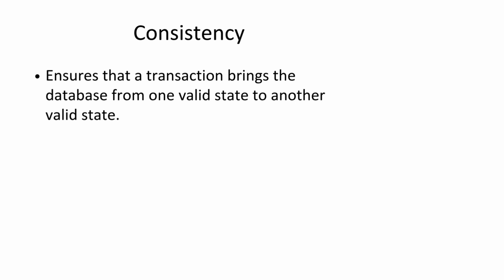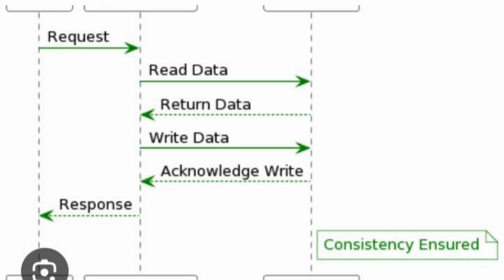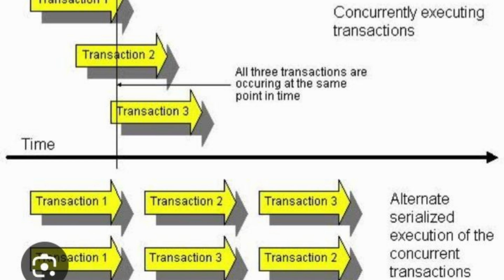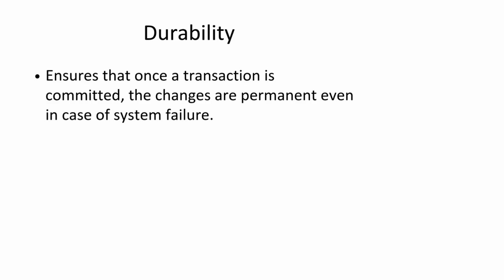Consistency. Consistency ensures the database moves from one valid state to another. If a transaction violates a rule, for example, a balance going negative, the transaction is rejected. This helps preserve business rules and integrity constraints. Isolation. Isolation ensures that the operations of one transaction don't affect the execution of another. For example, two people updating the same account should not interfere with each other. This prevents conflicts and confusion, and ensures reliable outcomes.